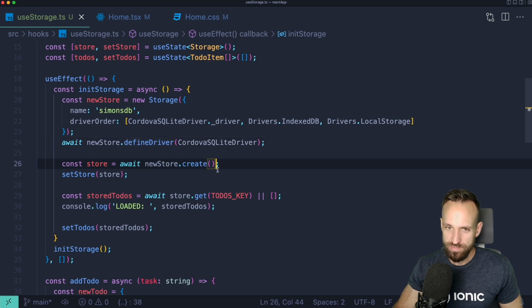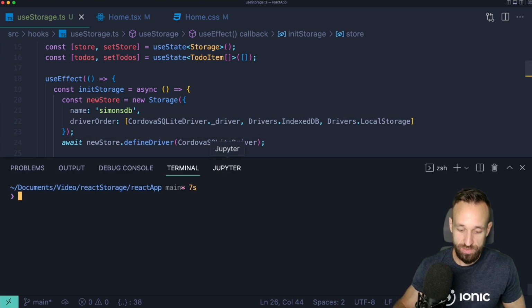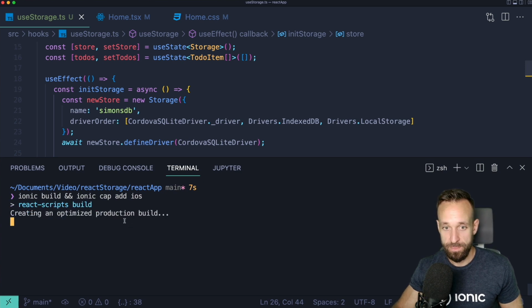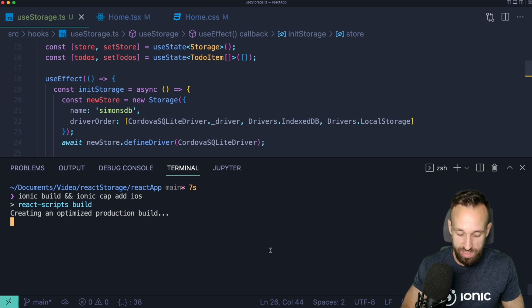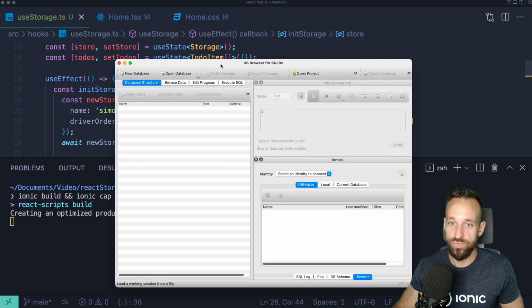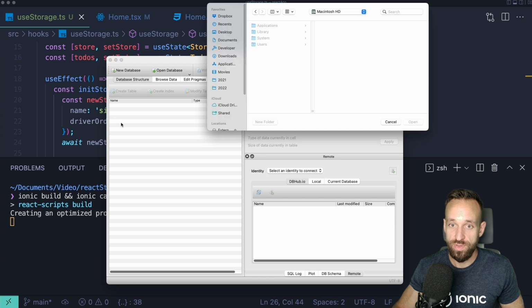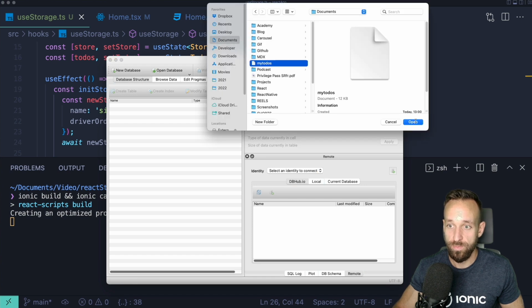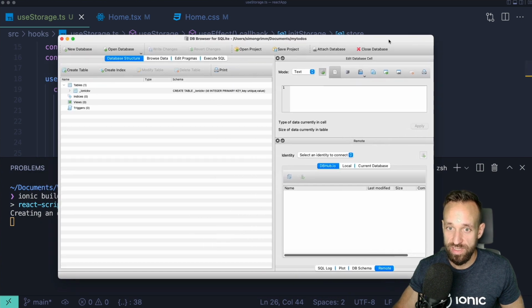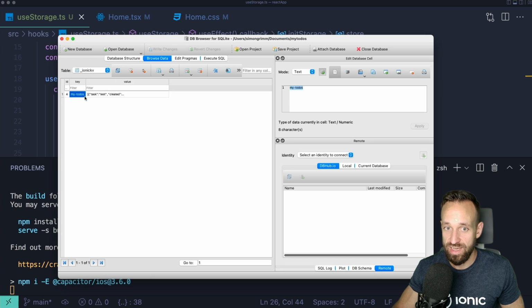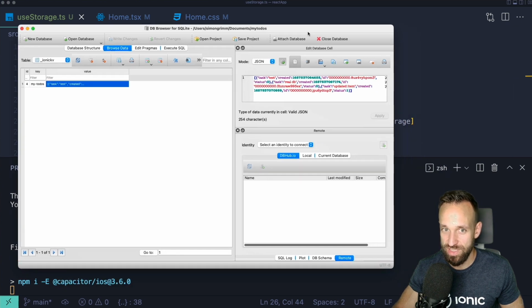And once you do this, you can build your application for a device. So I could run now ionic build and ionic cap add ios, which would give me the native iOS application. I could deploy it to a simulator or a device. And what I did is, in SQLite browser, I actually did this before, and I tried to open the file. So I grabbed it, my to-dos, and what I found in that file that I found in the simulator is exactly the data that I had. So my to-dos looking just like this.